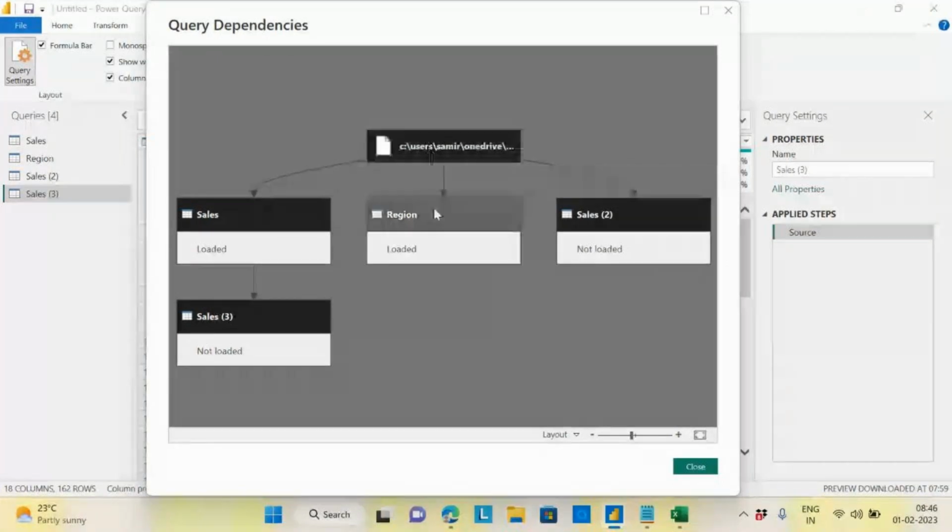Then I have two tables, one is the sales table and one is the regions table. And I have created another table, sales 2, which is a duplicate. Remember, okay? But sales 3 is just a reference of this, like a parent and child. Anything you do on the parent will automatically reflect in the child. So this is the reference and this is the duplicate. Is the concept clear?